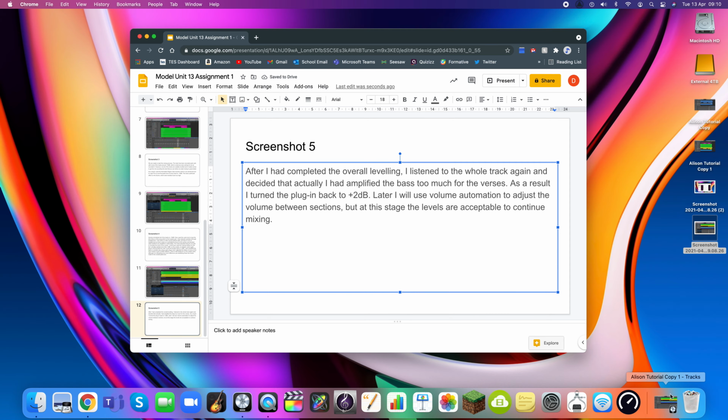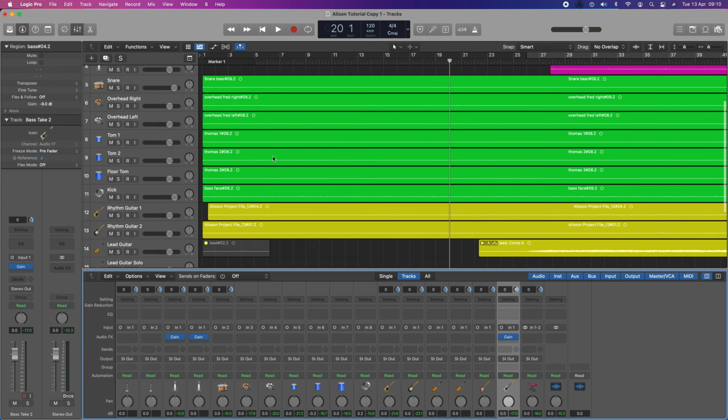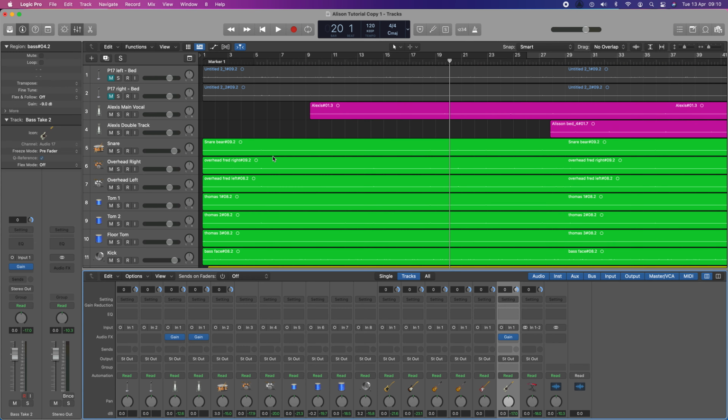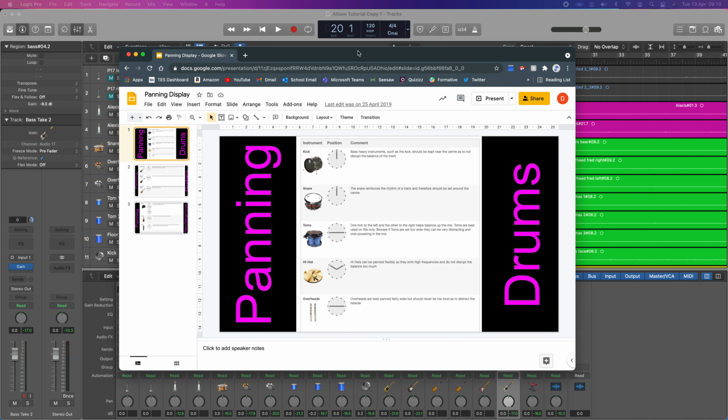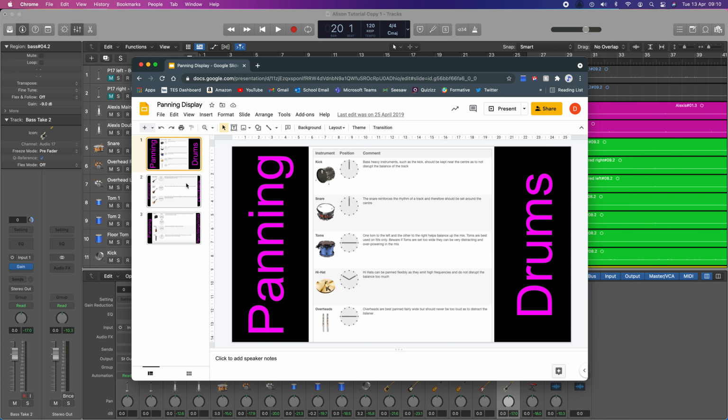Okay, so stereo field. Now this is quite straightforward on this track, and this is one of the things that you have most experience of, particularly if you did Unit 7 when you were studying music in Year 11. And I draw your attention to this display. This display can be found in the control room and is also on the wall of the classroom above the workstations. So very straightforward.